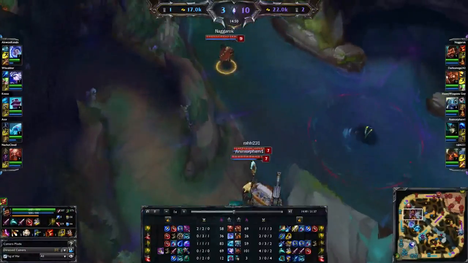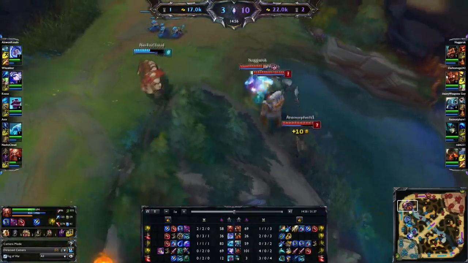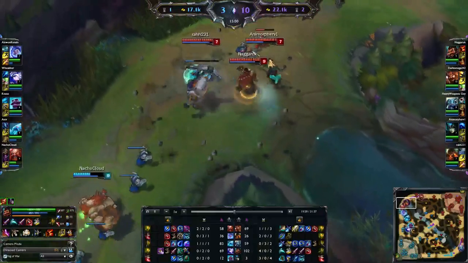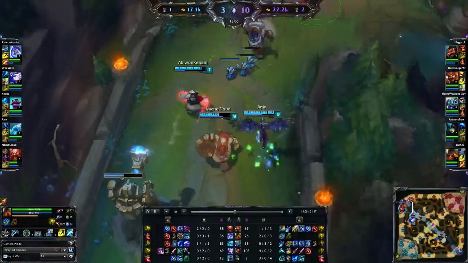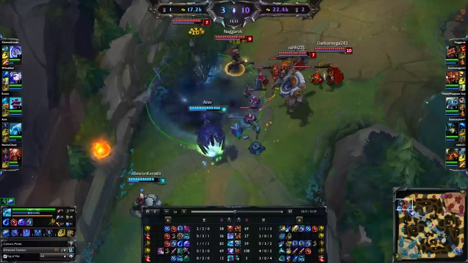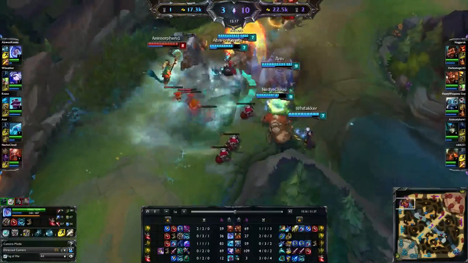Poor Nagorok gain securing that. Great dash to the side. Looks like we might have a fight in top lane coming up. 3, 4. That's gonna be a 4 and 4. No, it's a 5 on 4. Great ult by Nog.